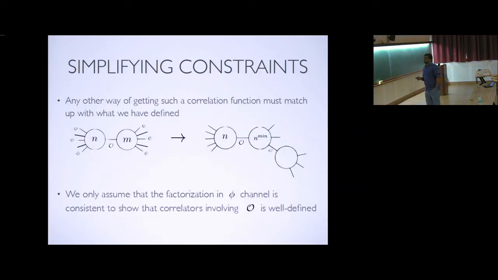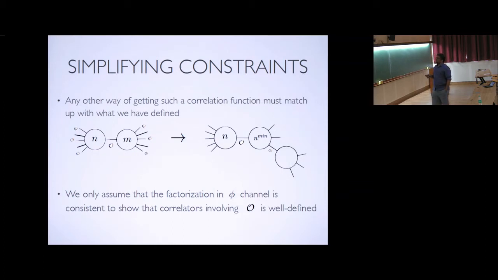Those ways essentially start with an n plus m point function of phi, where neither n nor m is n minimum. When you take a decomposition of this kind and read off this term, you will get the correlation function of n phi's and O and m phi's and O, and they had better be what you defined them to be. So the way this would be the same is the following. Because neither n nor m is n minimum, both are greater than n minimum, there exists a phi decomposition channel like this.